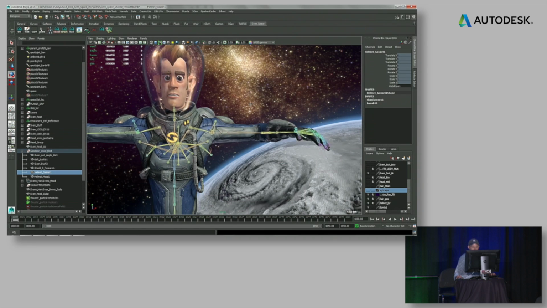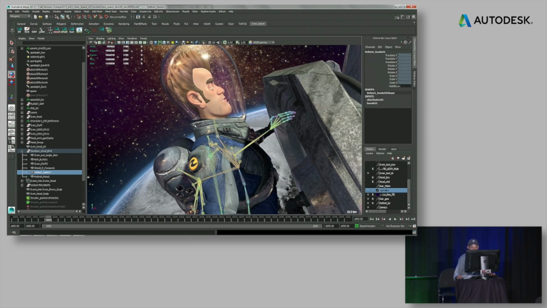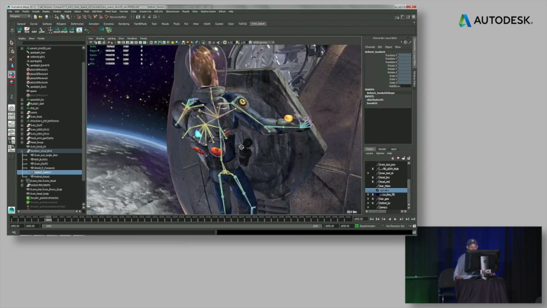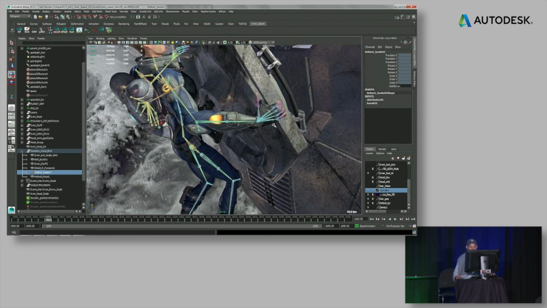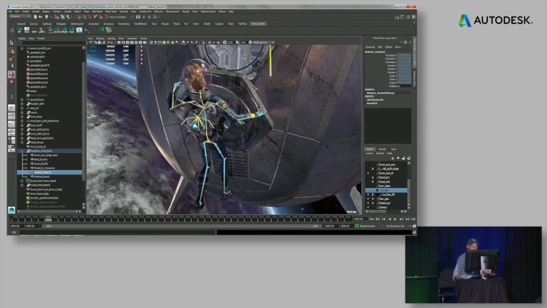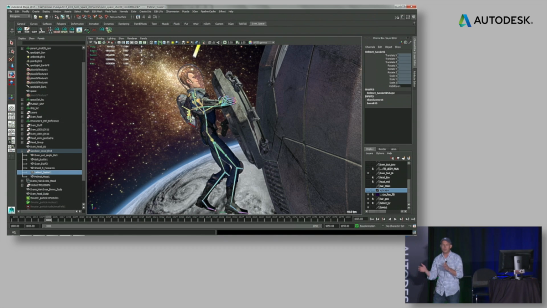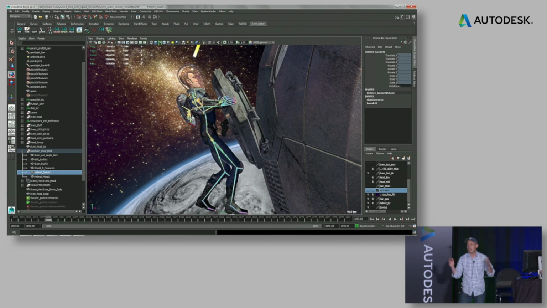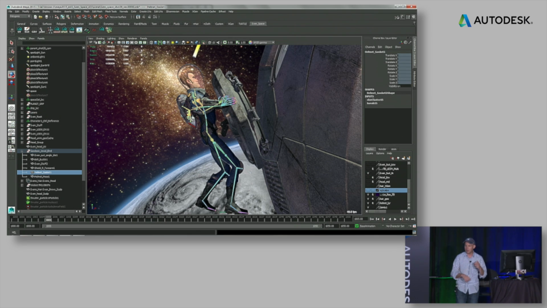So let's go ahead and scrub through this time slider. I've got some animation on this already. You can see that default binding did do a really nice job in areas in between the legs. All the fingers are weighted pretty nicely. You're always going to go back and further refine this, right? This is about getting you a good starting point, 80% of the way, 90% of the way. You're still going to want to go back there and use the traditional paint map tools to make those relationships to those bones be exactly what you want. But this gives us a really fast starting point, and for some things, it may be good enough.